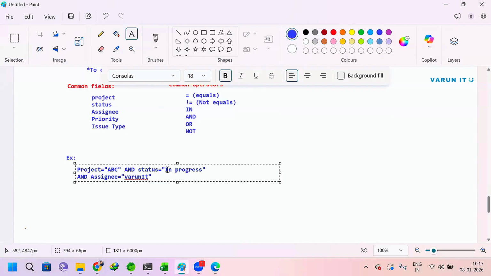Assignee means whom the task has been assigned to. Got it? Now, I had told you priority. See, I used project, status, assignee. I'm using priority as well. Are you observing? Yes.